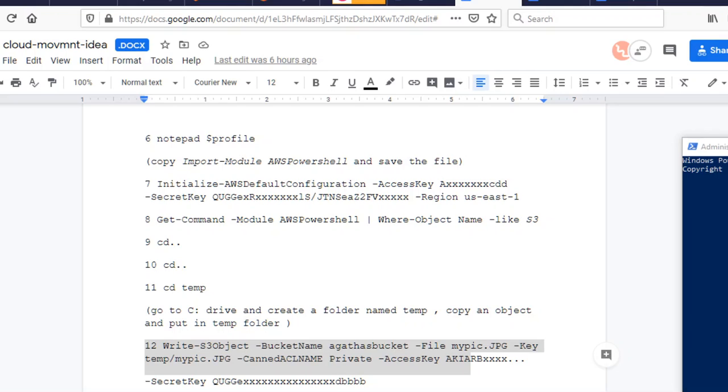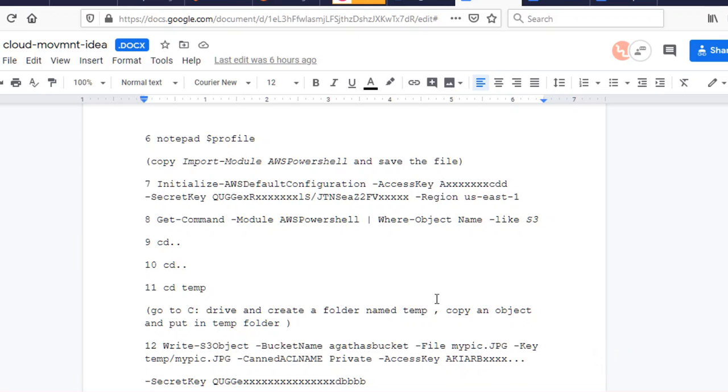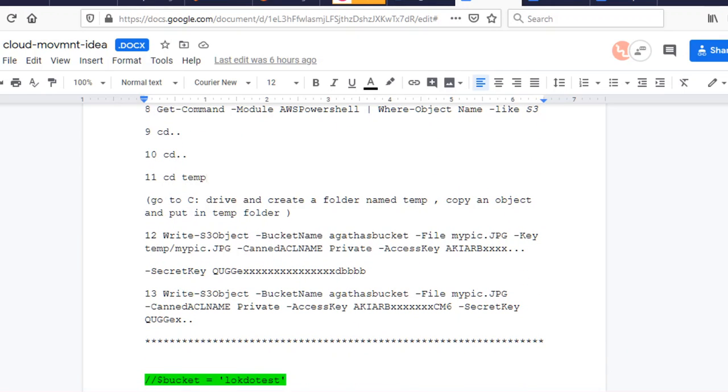And let's see the next thing. And you have your private access key there. Do you have the secret key there? Yes, I had to cut it out. Where is the secret key? Oh, you cut it out. Okay. I got you.